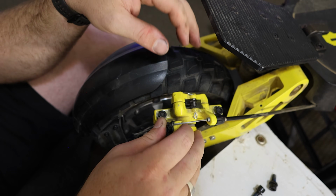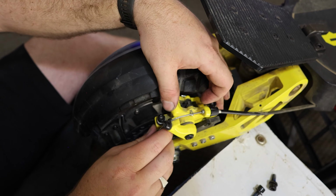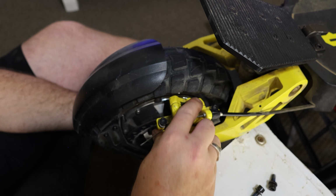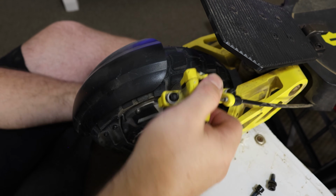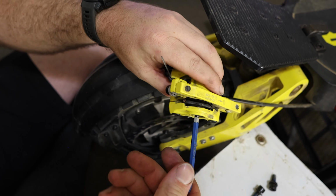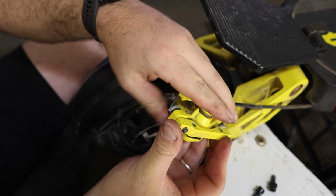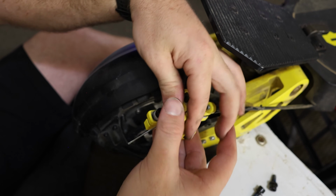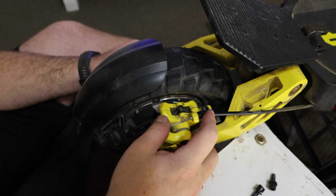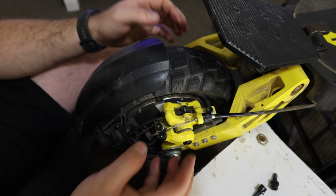So we're just going to double check. We just need to slide down past this little mount here, and we just want to make sure that we definitely got the right gap. So yeah, still need to adjust it out a little bit further. Just trying to get it to have that perfect gap. There we go, that is pretty bloody close.